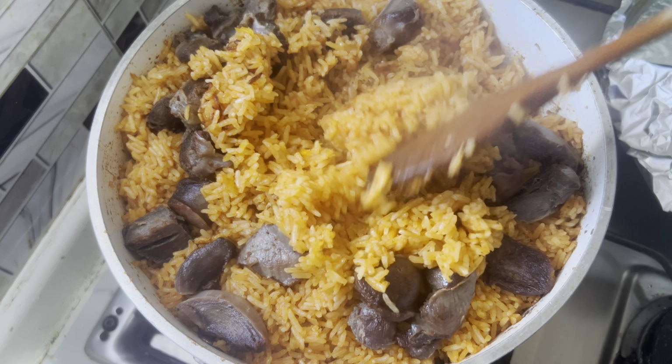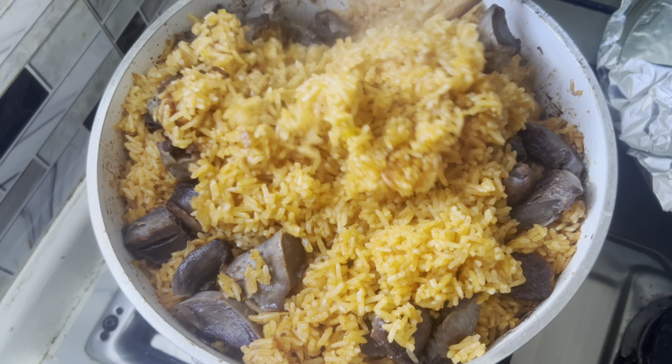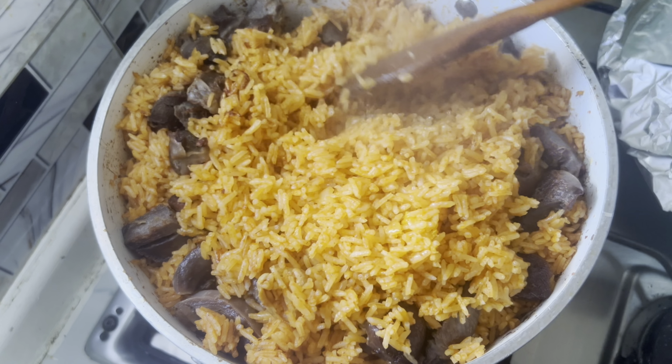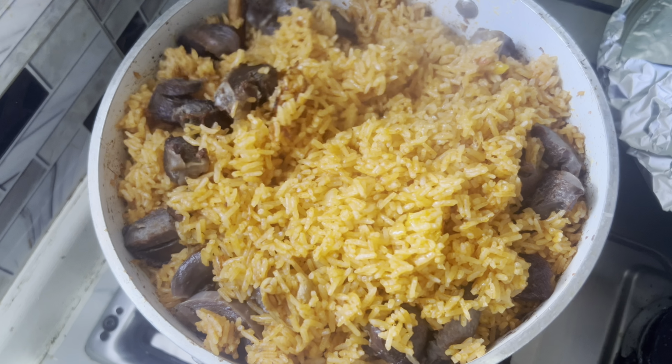Bam! This is our rice, looking all gorgeous and delicious. This is it. Our jollof is jolloffing, fam. This is our gizzard jollof rice. So beautiful and delicious. Fam, our rice is all done. Our rice is ready now.